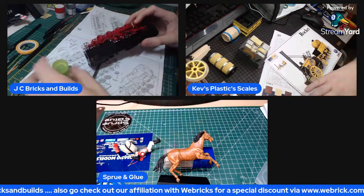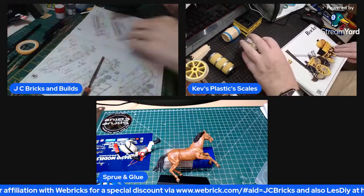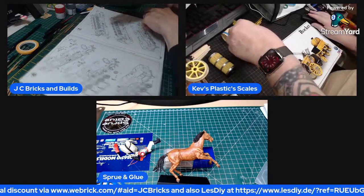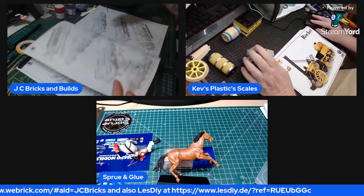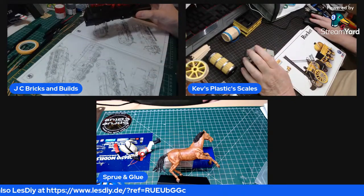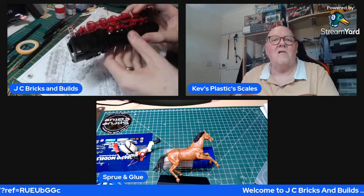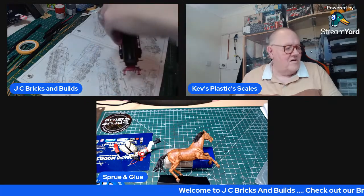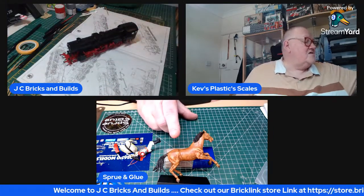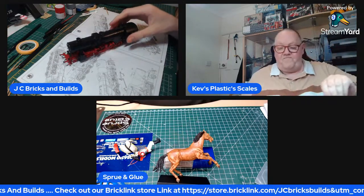I'm happy with that. Quite chuffed with that, to be honest. See what you did on that one. Yes. Well, it is a train build off. I mean, I could have been steaming about it, but no, it's still horsepower. Very much. But no, I've got quite a bit done today.